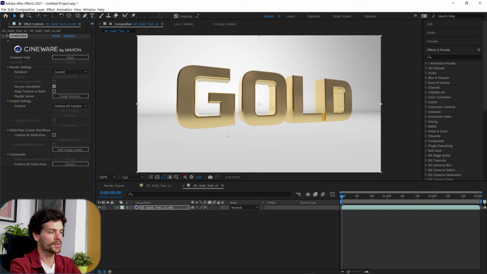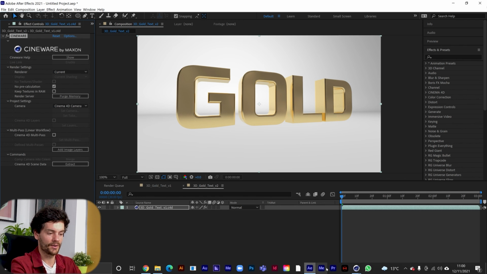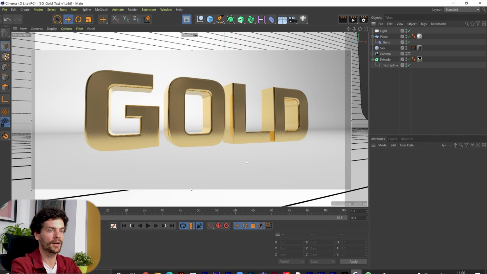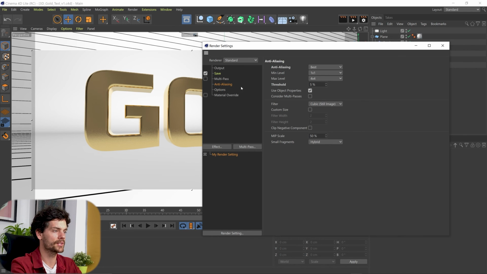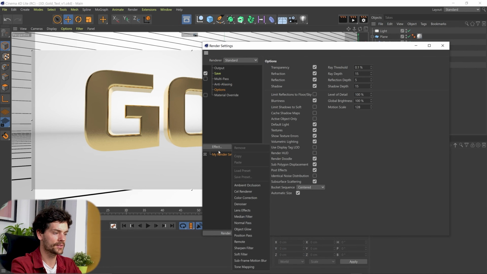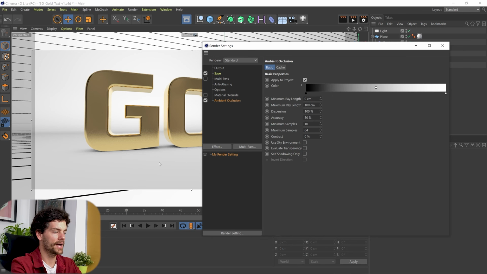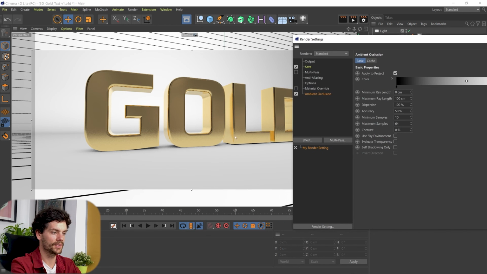So one thing you might see is that it doesn't feel very grounded. There's no shadows or anything like that. And one thing we can add is something called ambient occlusion, which is kind of like if you look in between your fingers, that shadowing when two objects are close to each other. So if we jump back to Cinema 4D Lite and go to this little cog icon, which is our settings, then we can go to Effect, Ambient Occlusion, and instantly you can see there's some shadowing underneath the text there.